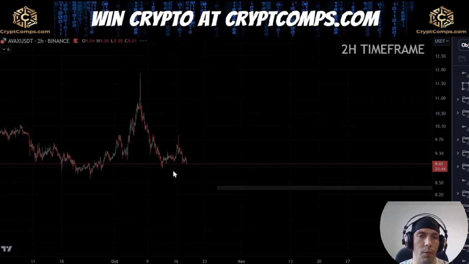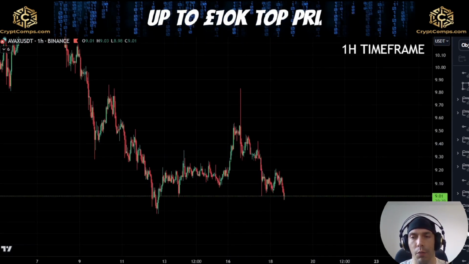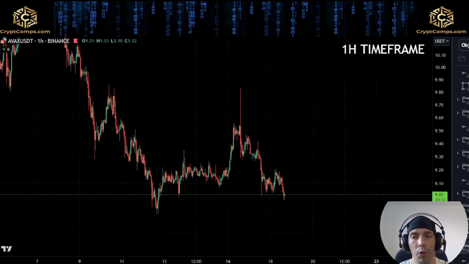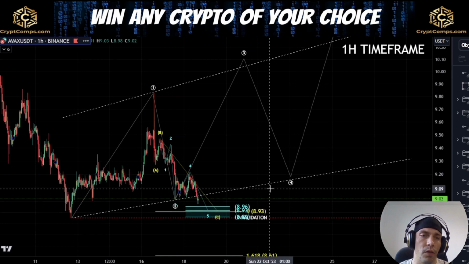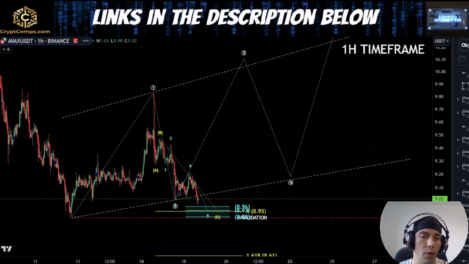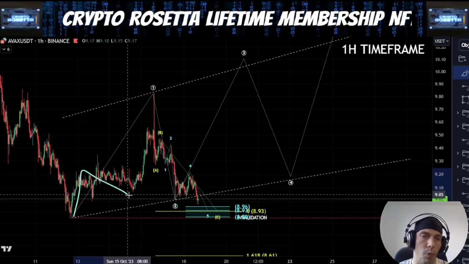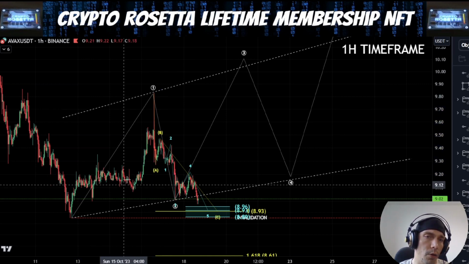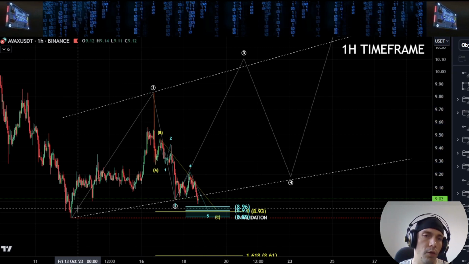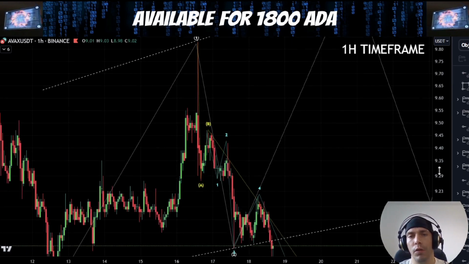Now, if we want to say that we are looking at this lower move, once again, this is lower confidence because of the fact that we would be arguing that this is a diagonal. What we'd be looking out for here is once again the same idea. Now, the problem with this is we'd have to say then that this is an expanding diagonal. The only way we can count this as 5 waves would have to be to say that this is 1, 2, 3, 4, and 5, but I don't like looking at it like that because of the fact that this would then be a bigger wave 2. So this just looks like a 3-wave move up at the moment, and the move down is potentially still only 3 waves.